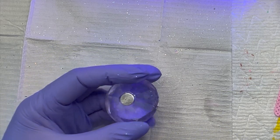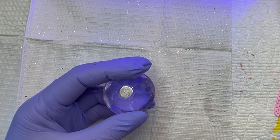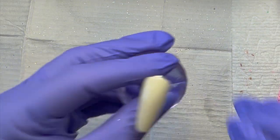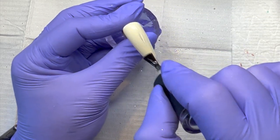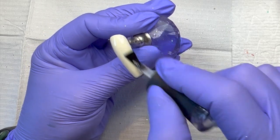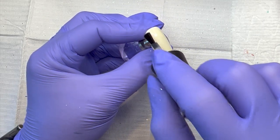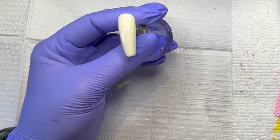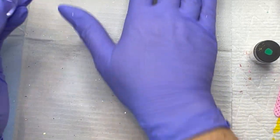So I'm going to let this finish curing, and then I'm going to go in with a no wipe top coat because you need to chrome off of a no wipe top coat. So we're going to take that and cure for 20 seconds before we rub in. I said I was going to go with Primrose, didn't I? Pandora? Something with a P, yet I pulled Ruth. So let's go back and get Pandora, because that's the one that I wanted.